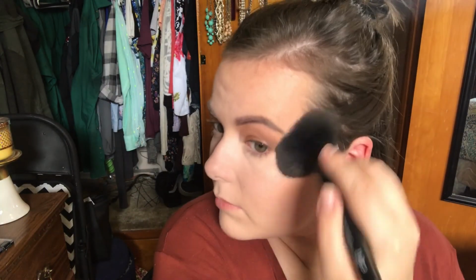Oh yeah, I think that's definitely bronzing up my skin a little bit. Very natural, so if you have around my skin tone, this might be a really good bronzer for you. Oh yeah, that looks nice. You can see the difference here and here. I think it's very subtle, but it definitely gives that kind of sun-kissed look that we tend to go for in the summertime. And if you're fair skinned like I am, it's kind of hard sometimes to not get too orangey looking with your bronzers, so I think that this is a really good option since it was made for a skin color. Yeah, I think that looks really nice.